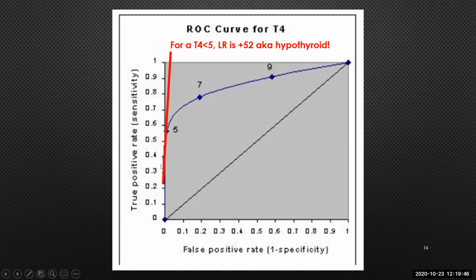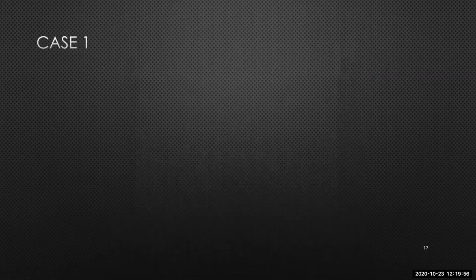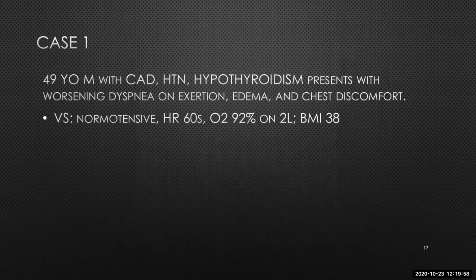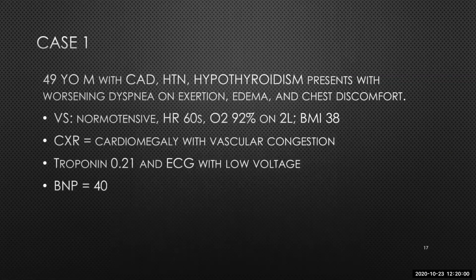And so we can use these ROC curves to determine what the tangent line is, therefore what the likelihood ratio is, and what our post-test probability will end up being. And so let's go back to our case. Remember, this patient, we think clinically may have heart failure, but their BNP is 40, and so we're trying to reconcile that information, right? So I want you guys to take a moment and perhaps come up with a pretest probability that you think this patient has heart failure.